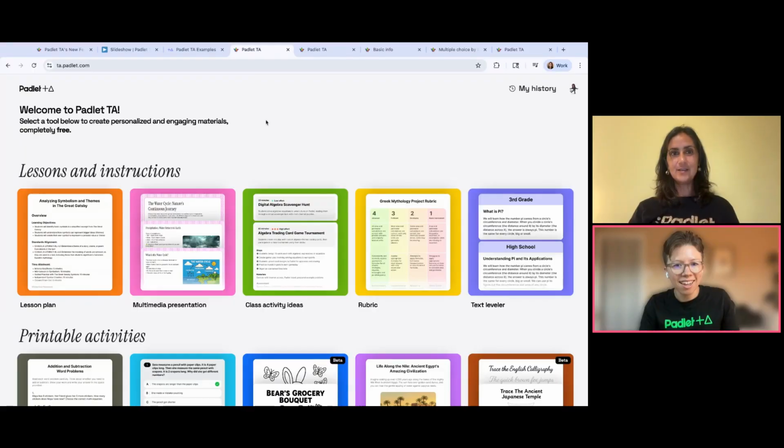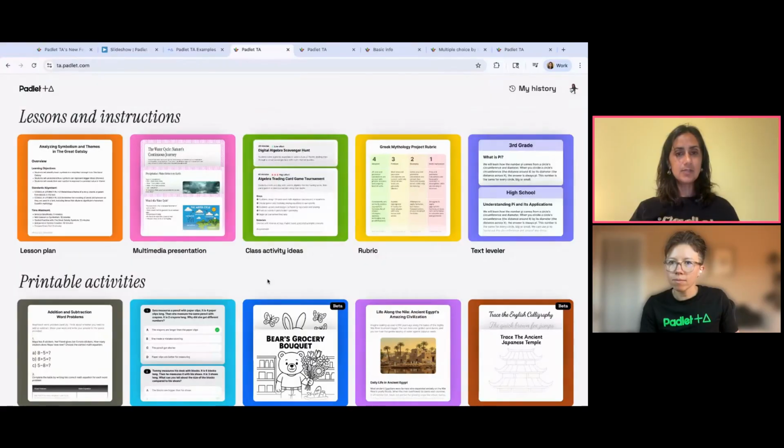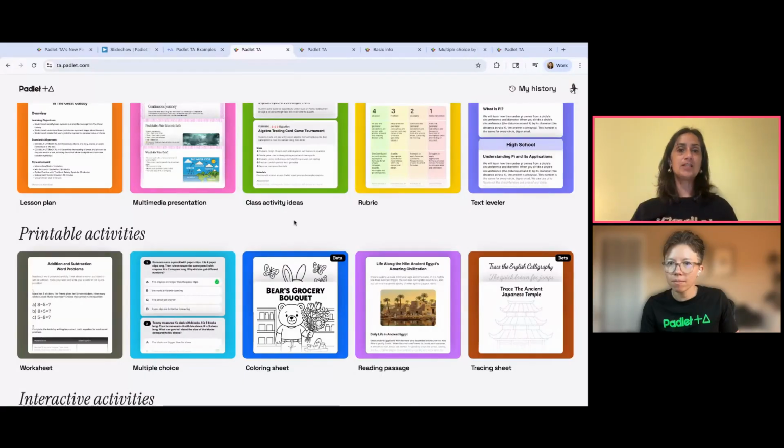Yeah, great questions. It's one of the things I love most about Padlet TA, that it really enables you to make those differentiated activities very quickly. So I showed you that in the text leveler, but it's really true for any of these tools. And for most of them, the best way to do that is to just make multiple versions. You can make as many things as you want.